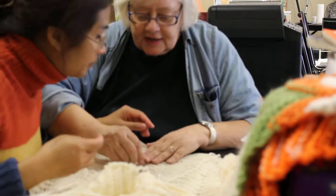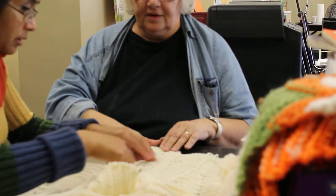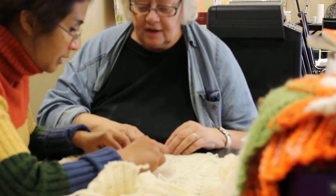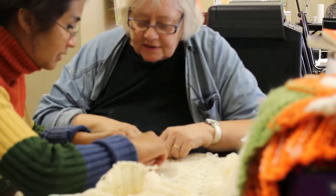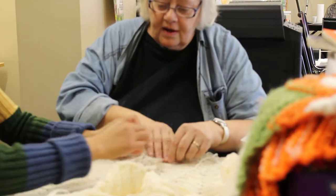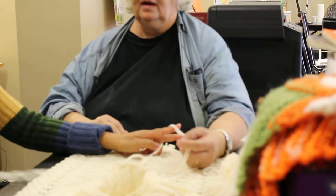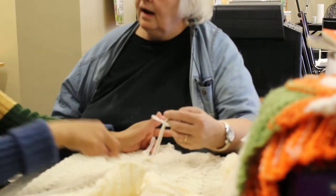Just pull it a little tight. Make it a little snug, okay? But not too tight, but not too loose. Right there, yeah. And then into the little stitch there. Okay, and put this over there and pull it through. My finger like that helps to make it straight. See?